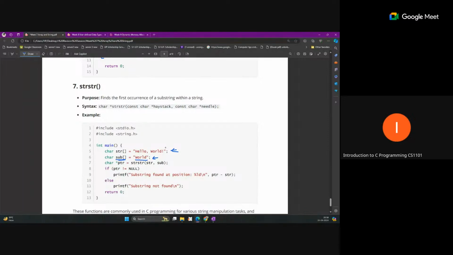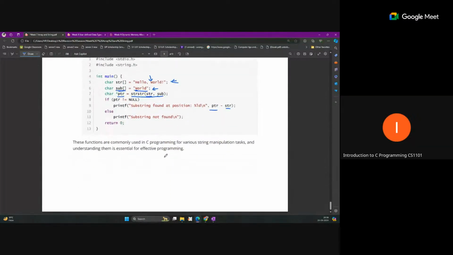In the previous example, we found the first occurrence of a character. Here we are finding the first occurrence of a substring, that is, where this word occurs in the string. Since this is similar, we pass the str and also the substring. This function will return the address of this w. So the address of the first character of this substring, where it occurs in the main string, will come inside the ptr. After that, we simply subtract the base address of the string from this ptr address, and we get the position where it occurred.